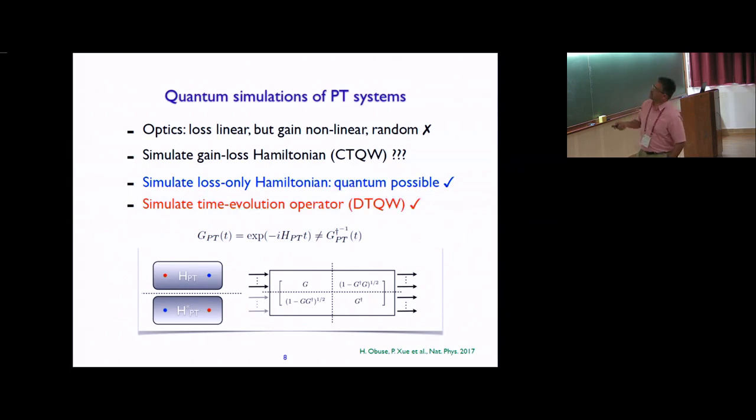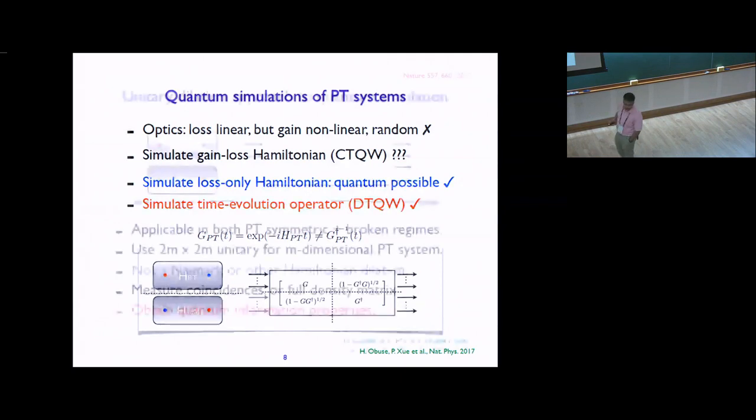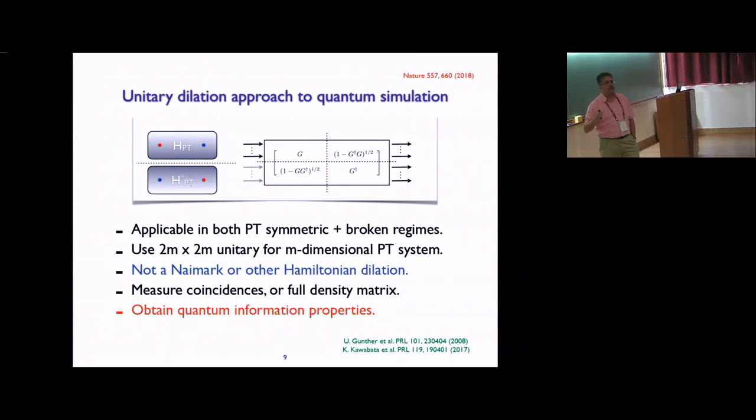Okay? And the idea is that instead of creating a new Hamiltonian, you're basically taking this time evolution operator and mapping it into some sub-block of a larger unitary, which is twice the size. The details of that I'll not really go into, because I think we don't have time. But the basic picture is the following. You start out with essentially a system. You have some non-unitary time evolution operator G that you want to simulate. You map it into a larger unitary, which is twice the size. And then you take the results just in the upper block, which is your region of interest, and then you're done, basically. Okay?